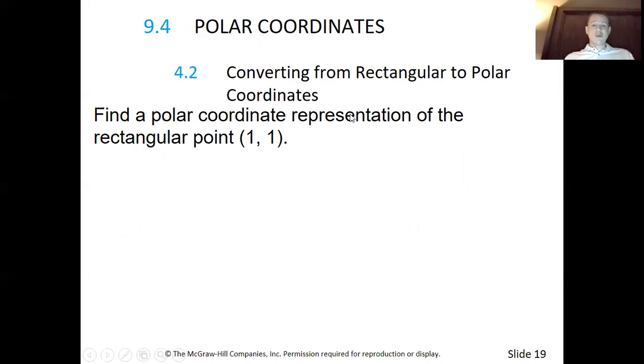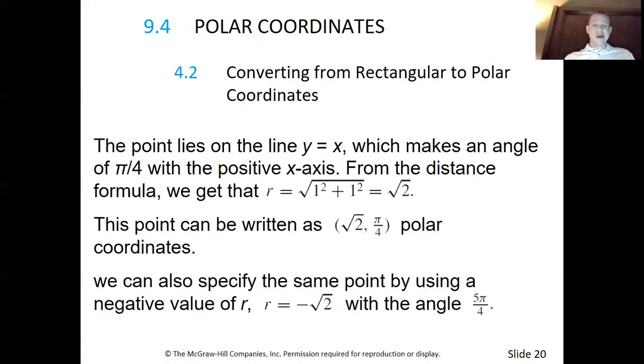Find a polar coordinate representation of 1, 1. So this is good old XY stuff. Well, you could use those equations I gave you. If you got XY, you need R and theta. So R is the square root of 1 squared plus 1 squared, that's Pythagorean, so it's just square root of 2. Now, where is 1, 1? Isn't that 1 over and 1 up, which would just make a nice little 45-degree angle right there? So that angle is going to be 45 degrees. But of course, we're in calculus, so you want to use radians, pi over 4. So square root of 2, pi over 4 would be an equivalent expression.